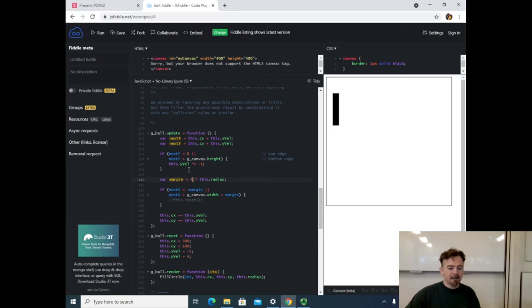In that case, instead of making it bounce, we just throw the ball back into play by resetting it. I've got a little function called reset that simply does this. It puts the ball back somewhere in the middle of the screen with a new velocity. So you put those things together, and what's happening in here is that you might change the y velocity while you're going through here, and you might do this reset stuff that changes everything.